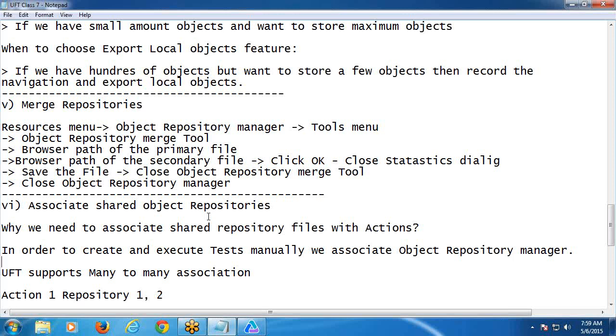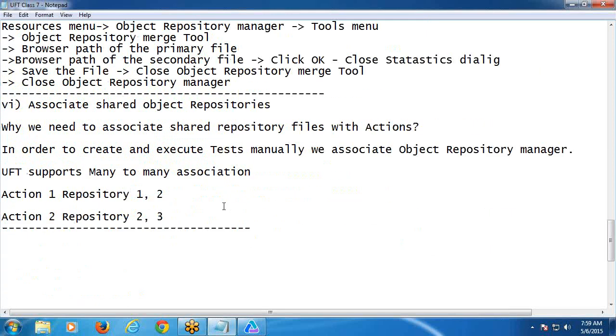But association is related to action. Why? We associate a shared repository with actions, not at test level, action level only. In case of local repository also, UFT creates a local repository for every action, not for every test.